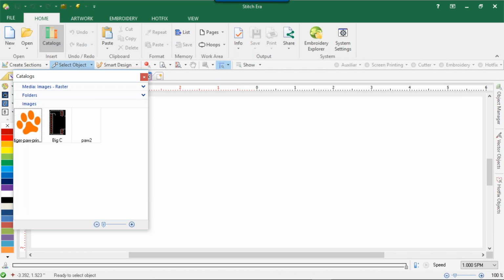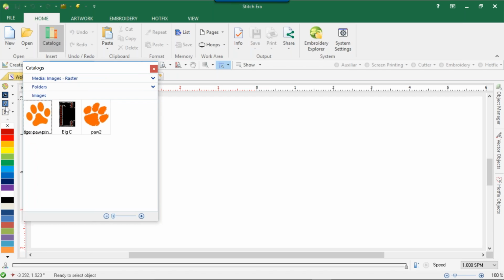Catalogs is a new addition. Catalogs allows you to open up things that used to be on the left sidebar over here. On the left sidebar, we had images, we had designs, which allowed me to open up a pre-existing design, a DST file. We had image files where we can go in and pull vectors and rasterize images in. And we also have motifs. Motifs were little decorative elements already created for embroidery that you can use automatically. Well, they put it in catalogs.